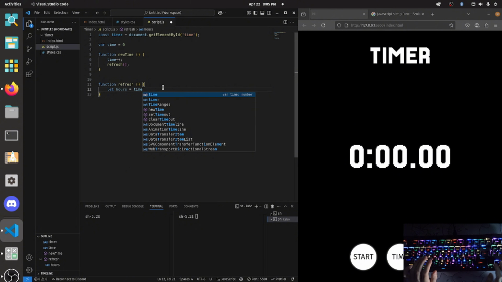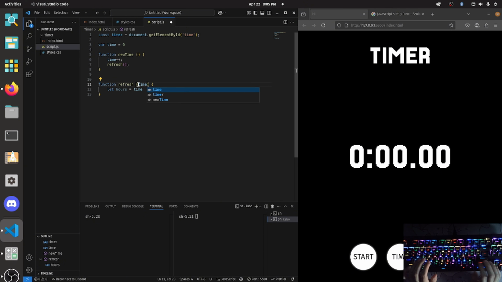Time. Time modulo 300,000. Wait, yeah, this exactly. Is it written correctly? Actually, I'm not sure.